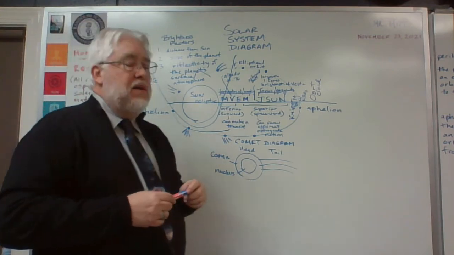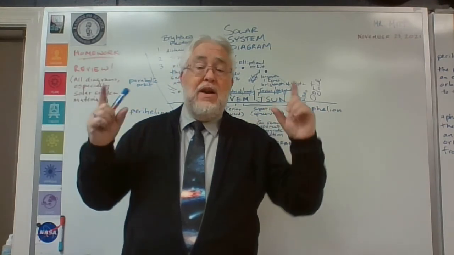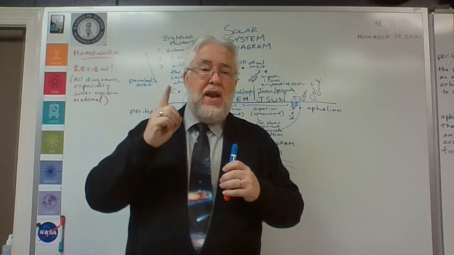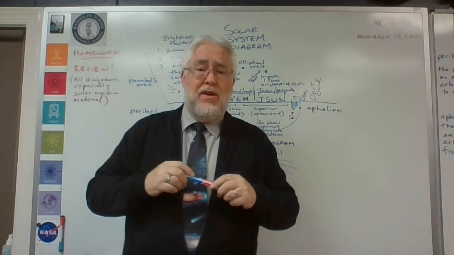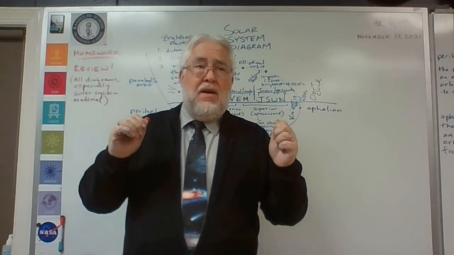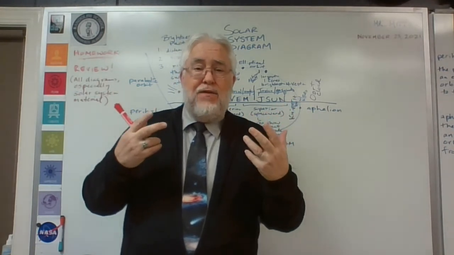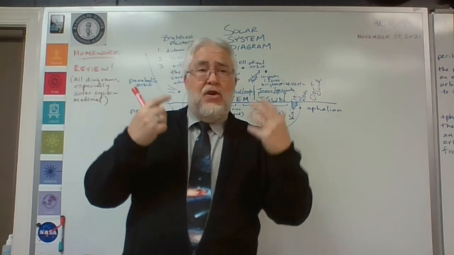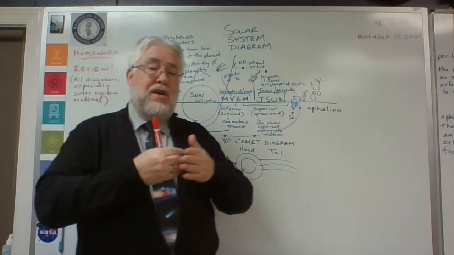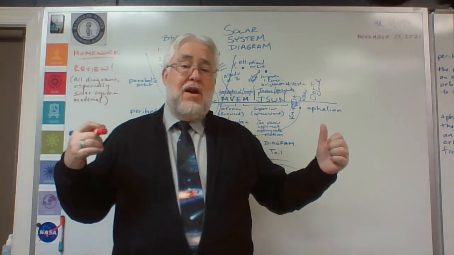One thing to remember is that distances within our solar system, either within or near our solar system, are measured in terms of astronomical units. Remember that one astronomical unit is 93 million miles, which is approximately the distance from Sun to Earth. It may seem arbitrary, but it's a handy thing. We're the only intelligent life in the solar system as far as we know, and so we do things relative to where we are on Earth. And so one astronomical unit is the Sun-Earth distance, 93 million miles. That's used to measure things in or near our solar system.